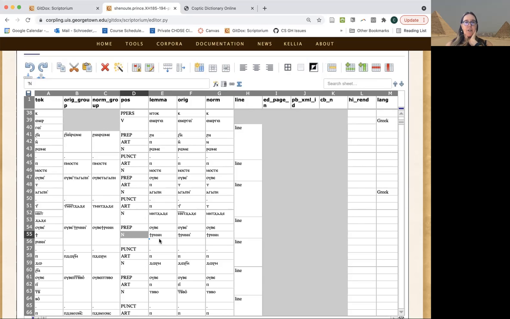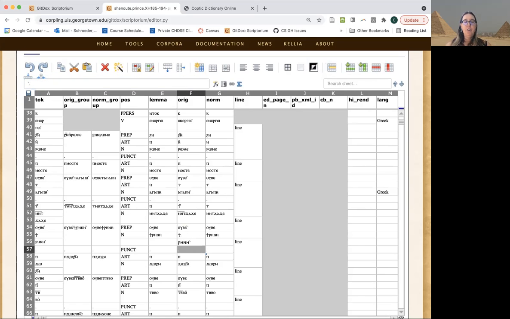And I'm going to actually change the original first. Now this should be T Irene. And so I'm going to change the normalized to what it would be with the article and the word separate. This is a somewhat subjective choice.